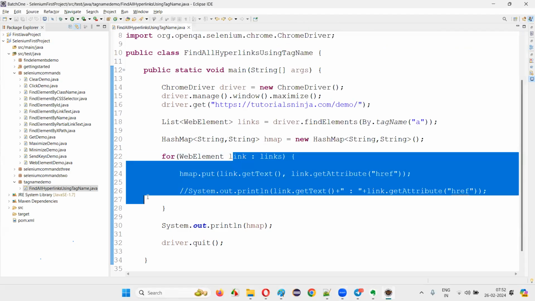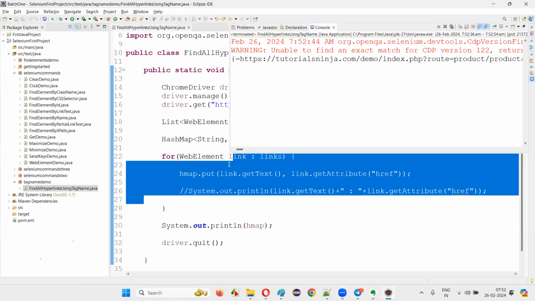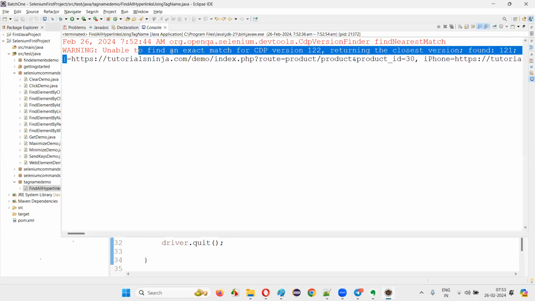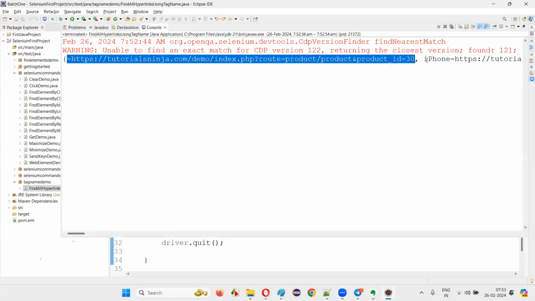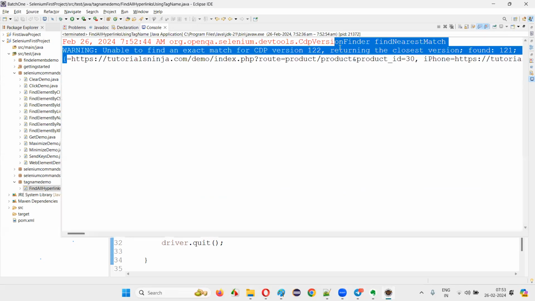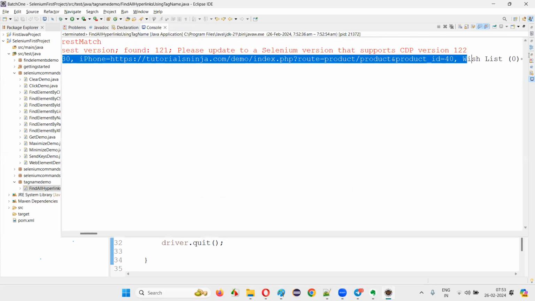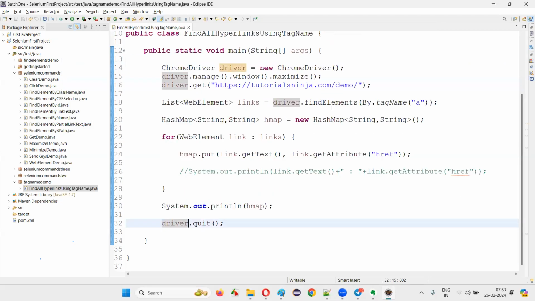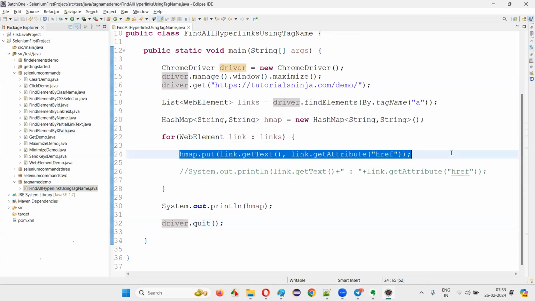Got the idea? What's happening? Every element has key and value pairs. This one doesn't have a key, so without a key also it added. That is of no use. If it doesn't have a key, that is of no use, right? Clear? How to use hash map?